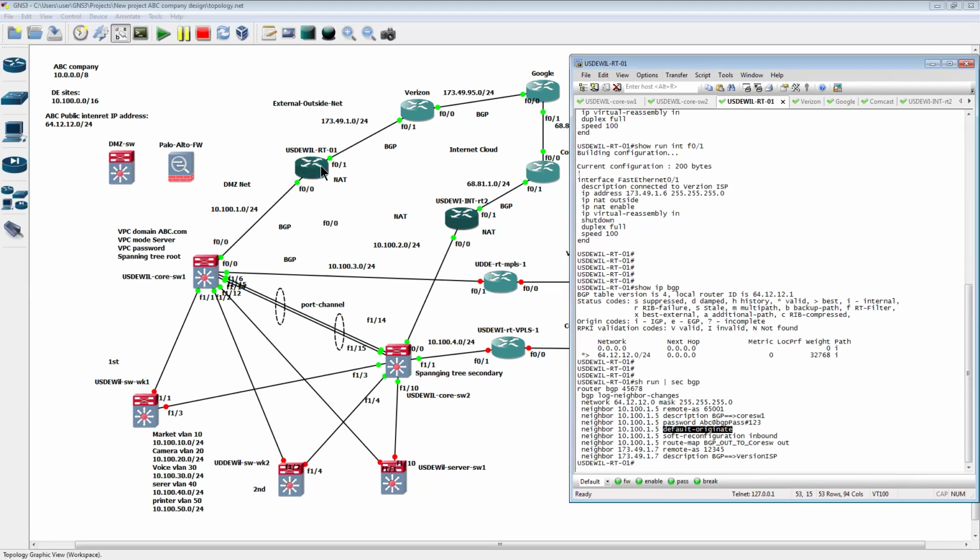Then the internet router should propagate it to core switch one, right? And if we lose the BGP or the circuit between internet router one and Verizon, the default route is going to be removed from our routing table in BGP also, and then we should not advertise it.